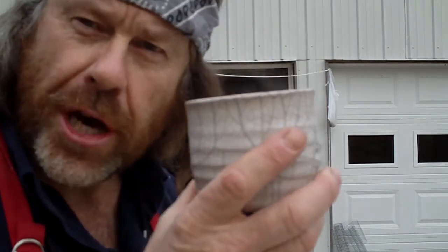Cheers, everybody. Who says you can't drink out of a Raku cup?